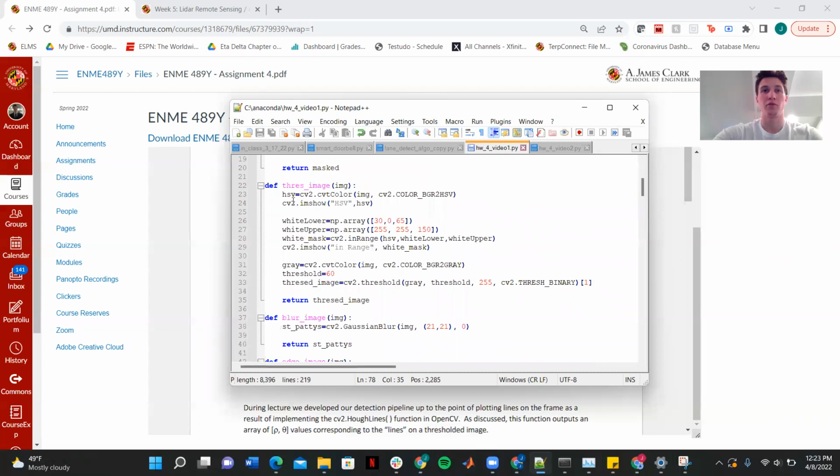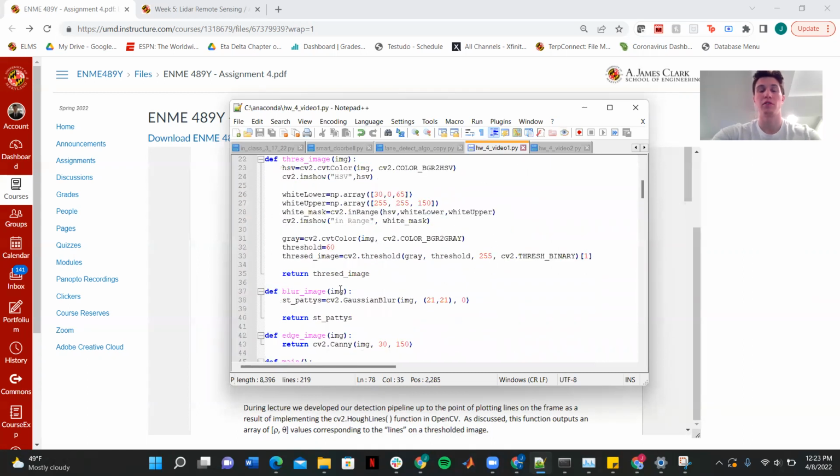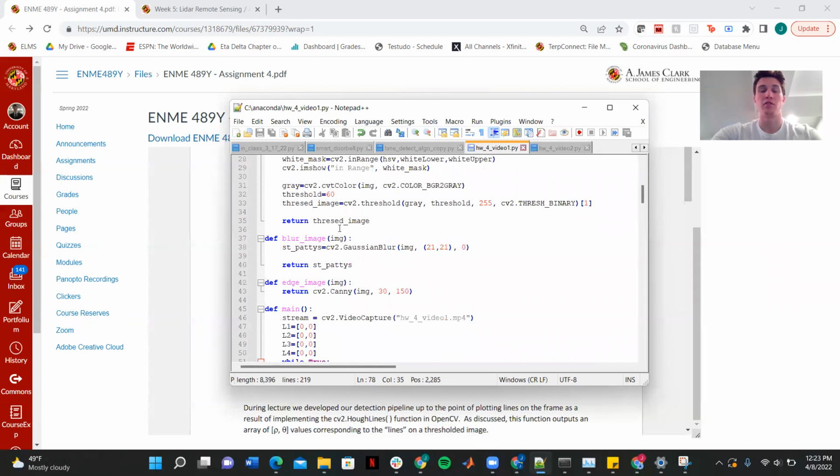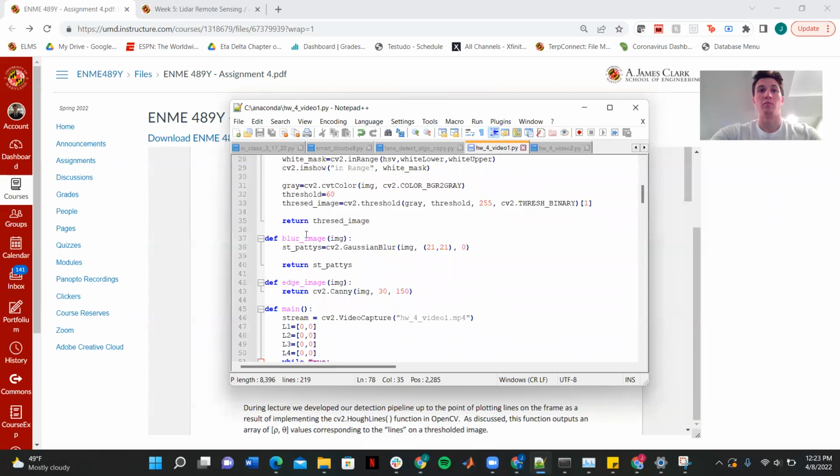And then what I did was I created a thresholding. So this is what is used to create the grayscale. And the reason we want to do that is because afterwards, when we're creating and looking at the lane lines, we want it to be in black and white. So reducing the color and making it fully grayscale so that we could go forward and look at it in black and white. And so after this, I end up blurring the image.